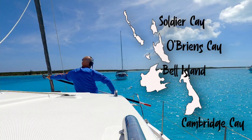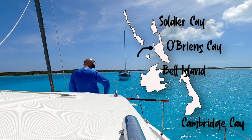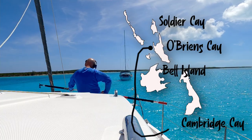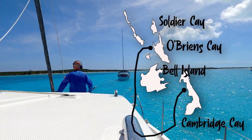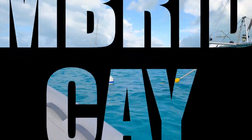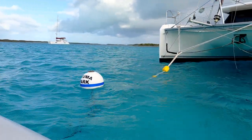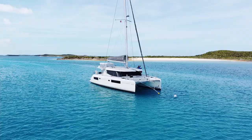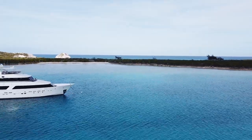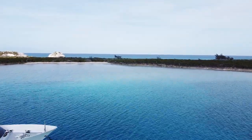It's a short sail from O'Brien's Key to Cambridge Cay. We again take the Exuma Bank side, hugging Bell Island to avoid the shoals. Cambridge Cay is the southernmost island in the Exuma Cays Land and Sea Park. A fee is required to stay at any of the mooring balls or to anchor in the park. We head to the beach near the mooring field, where we find the Ridge Trail that leads to the Exuma Sound side of the island.